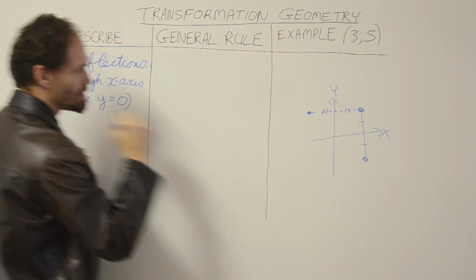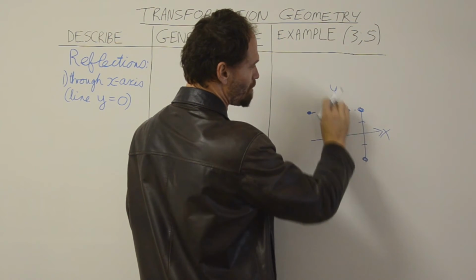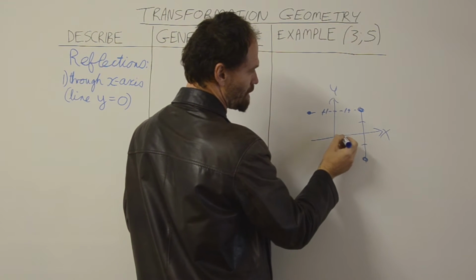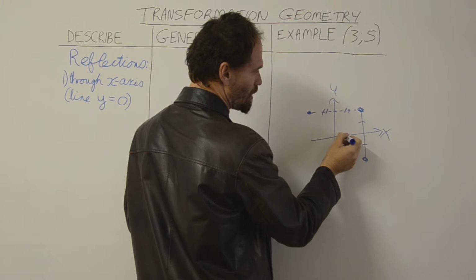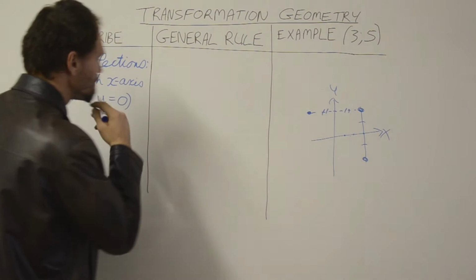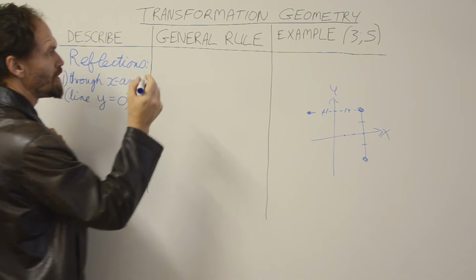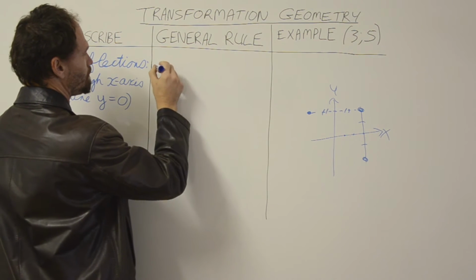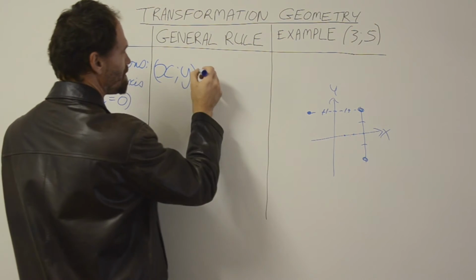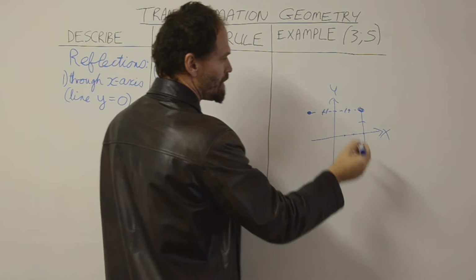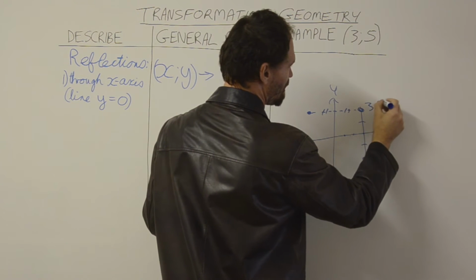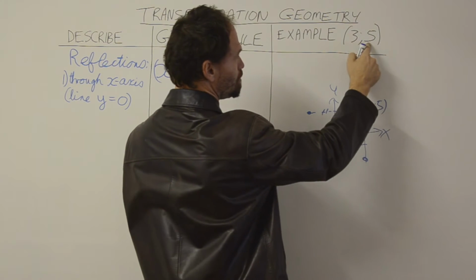That's the line where my y values are all 0. So any point there, I have say 1 and 0, 2 and 0, 3 and 0, things like that. That's the line where y is 0. Now what's the general rule for that? Well, very simply, any input value that I give it, any x, y value, what happens to it is, let's say that's my point 3 and 5, that I'm using there as an example.